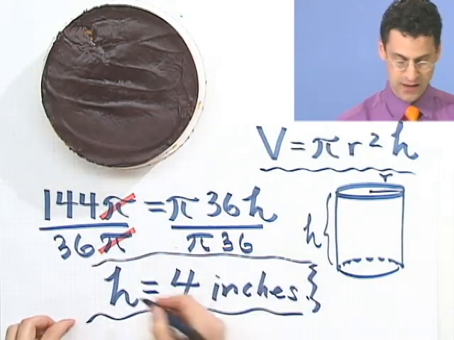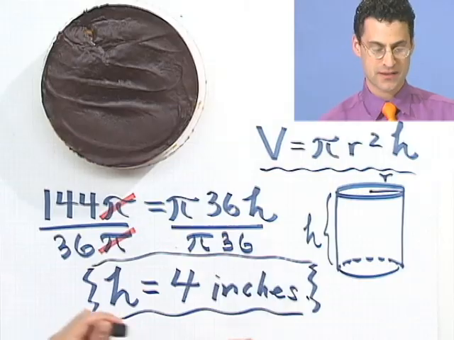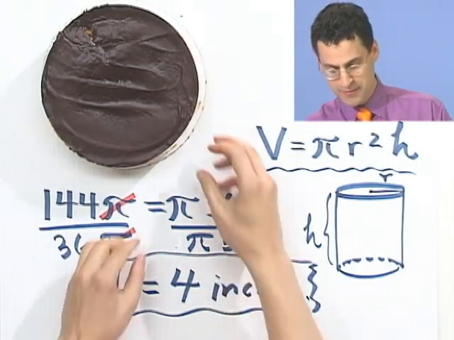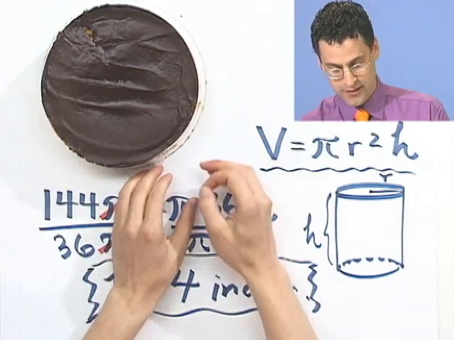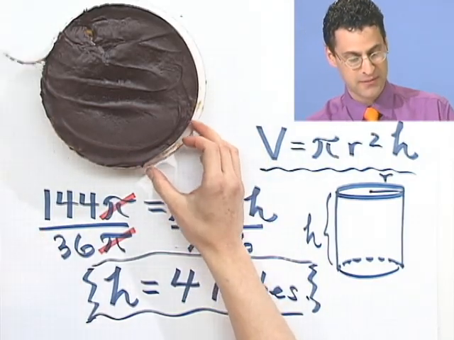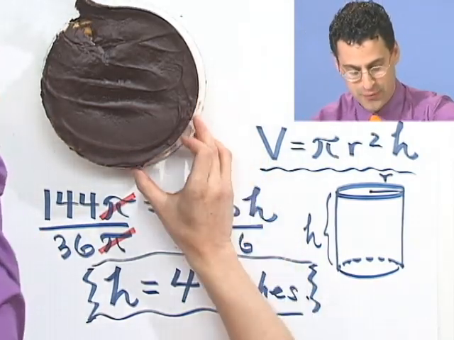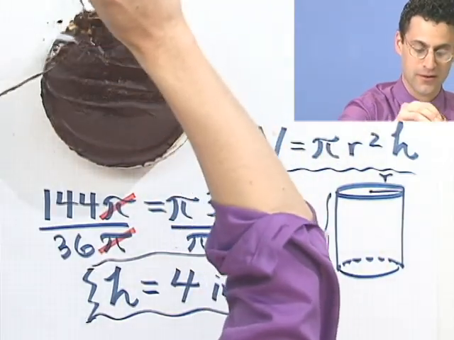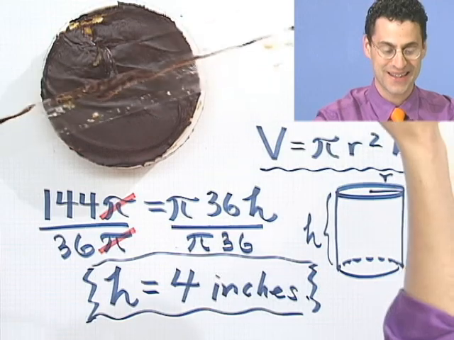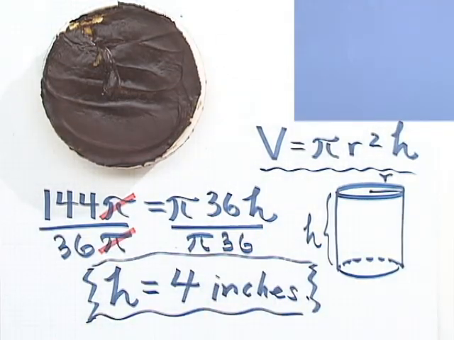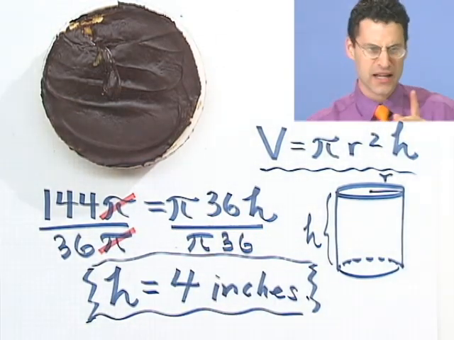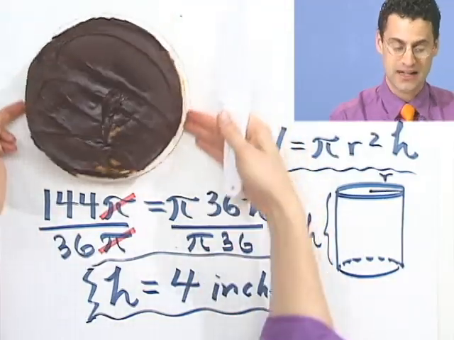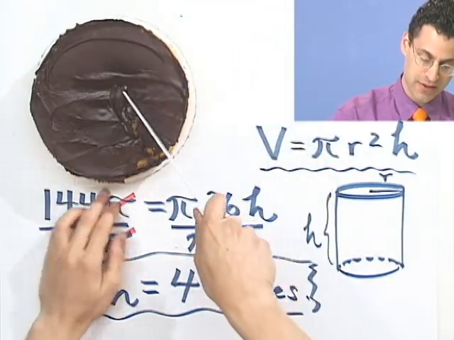And so the height, this is a very high Boston cream pie, because the height of this is 4 inches. Now, you may be wondering, by the way, there's a bonus question with this. And the bonus question is, how many props can Professor Berger eat? Oh man, look at that. Can you see that? Not pretty. Let's just take a piece of this. You know, and the reason why I want to do this is for pedagogy and pedagogy only.